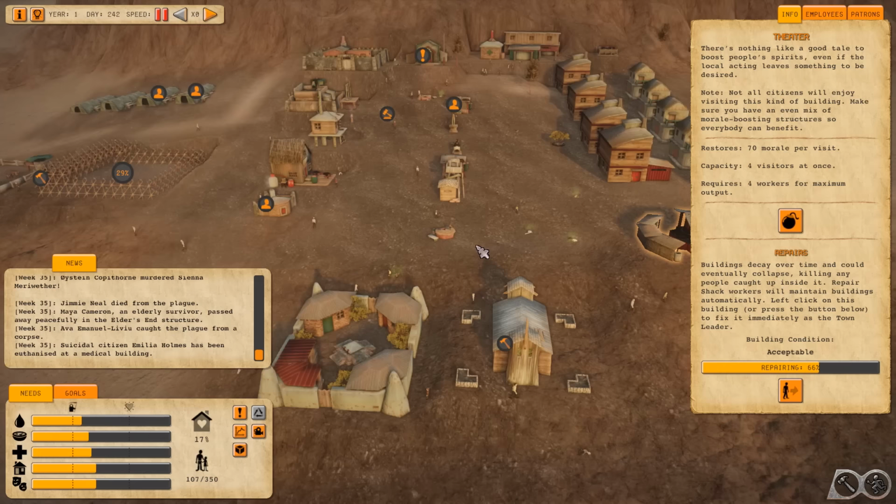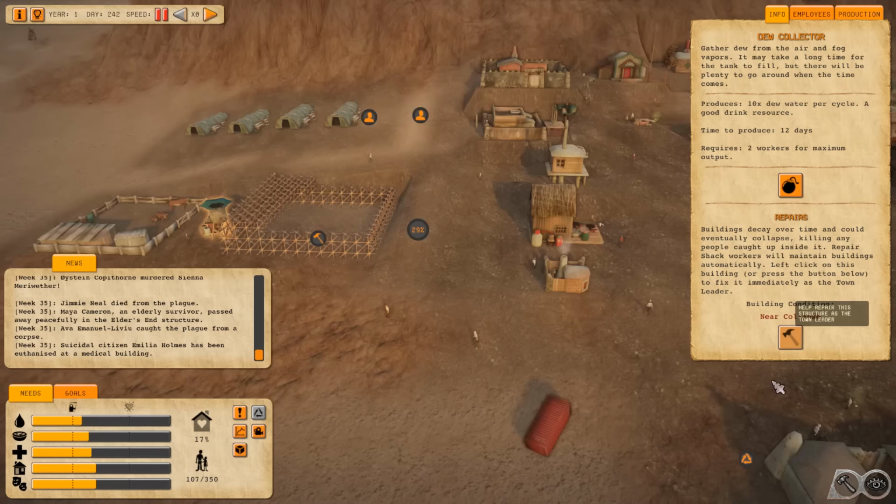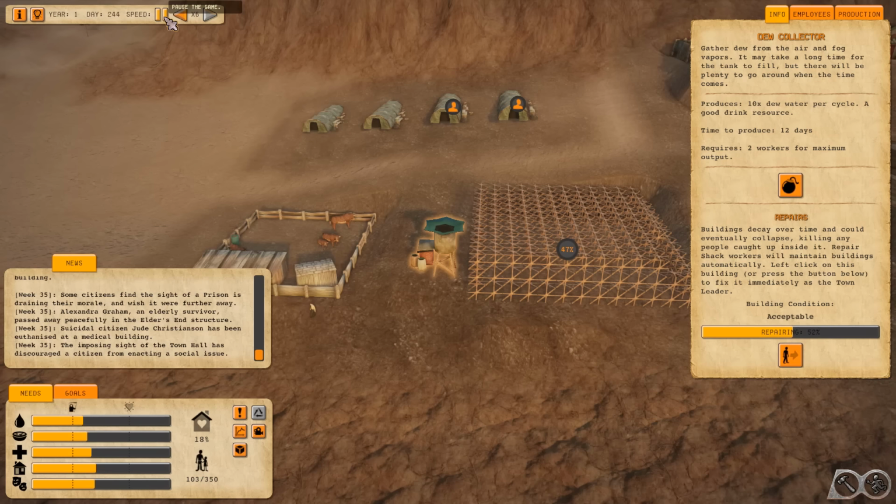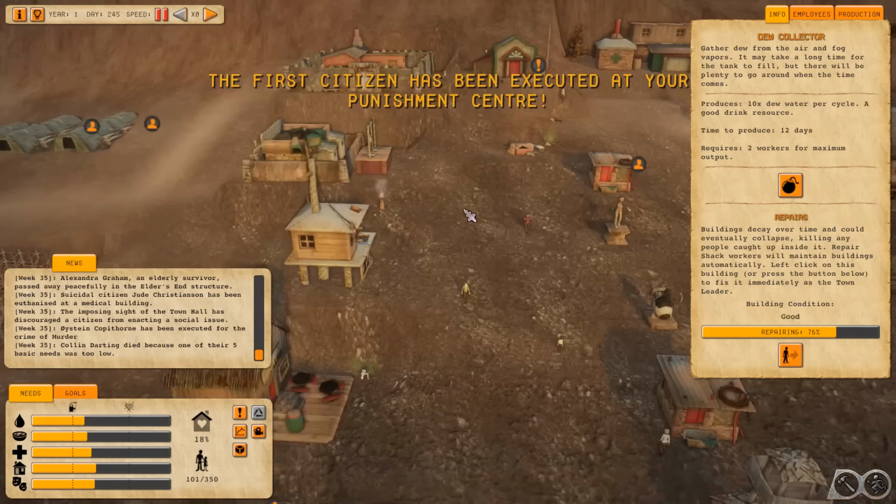I need to go and repair that. So you can see, the game now becomes about trying to keep your repairs done, trying to balance your labor issues. Keep going. Let's get that fully repaired. Oh, the first citizen's been executed at your punishment center. Oh my God.